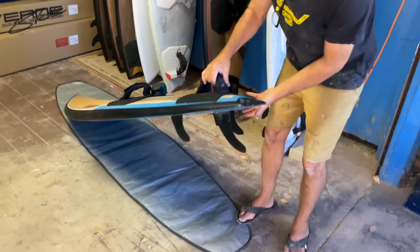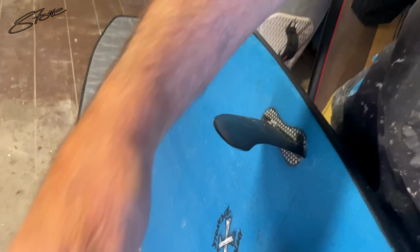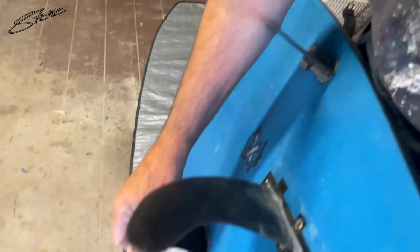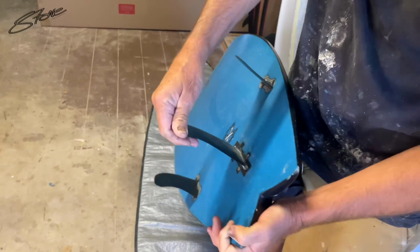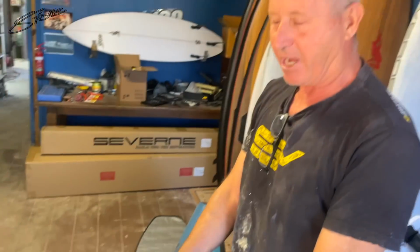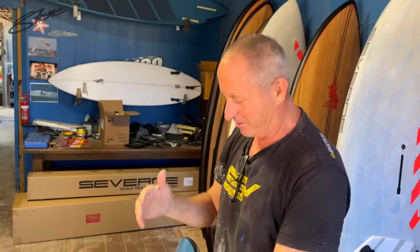And then on this one here, these are the fins that I rode the other day, and you can see the flex and stuff in these things. So yeah, they're really nice fins. Yeah, they've been hacked around a bit, but yeah, that's that thing. And sometimes, you know, stages you go through, this was a bit too loose. When I was sailing, I wanted a bit more pressure, because it's all about that lift, that feedback the fins give you.